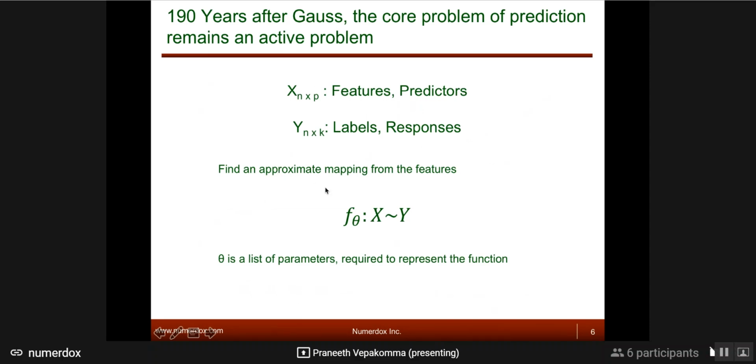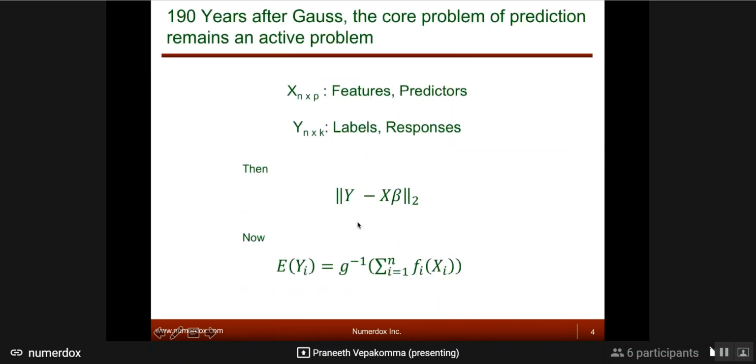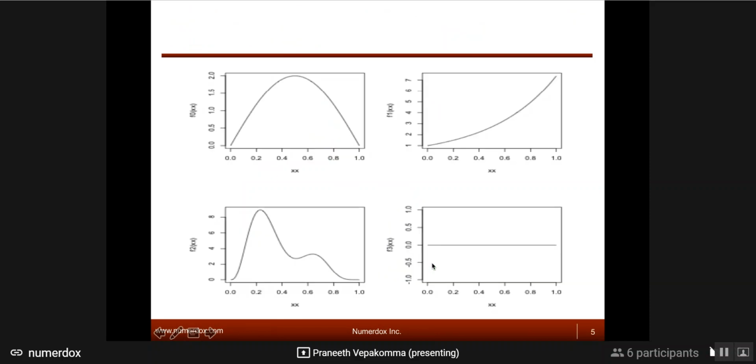At a high level, all we're doing is finding a map that goes from input features to your response variable, and that map might have parameters that you're supposed to learn to get a proper map so that your prediction, or classification, is being done properly. So what is the example of parameters in the case of linear regression? It is beta. Your map is x beta, but your parameter is beta that you're supposed to learn, because x is known to you, beta is the unknown parameter. Here your unknown parameter is the function fi, which might again have other parameters, but the fi's are the unknowns, xi is known.